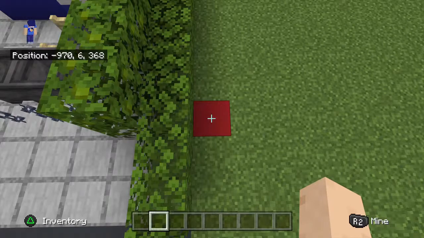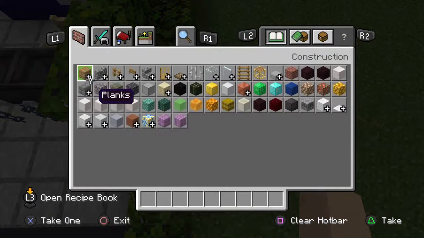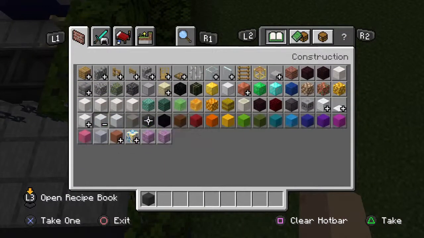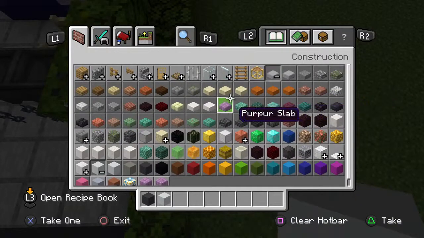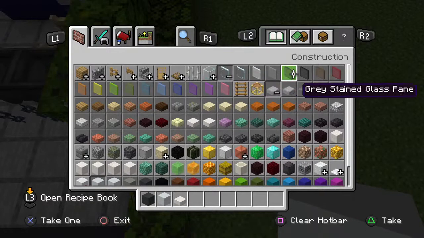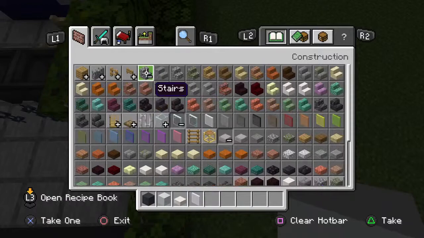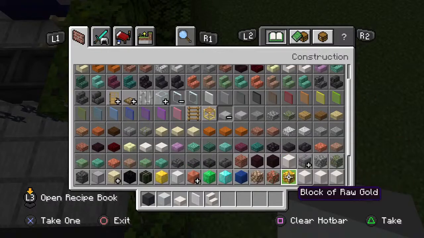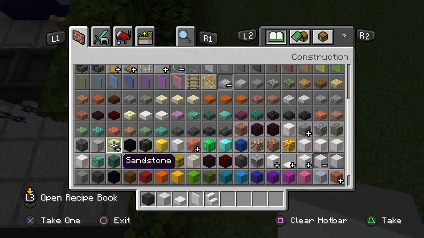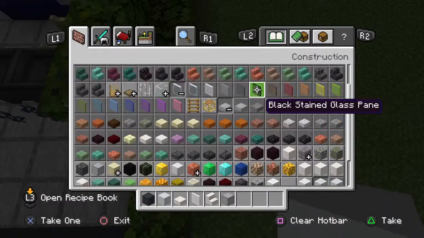Just before we start building, everybody, here are all of the materials that... Alright, let's grab them. Grey, white, slabs, white glass pane, quartz stairs, smooth stone, birch stairs and birch slab.